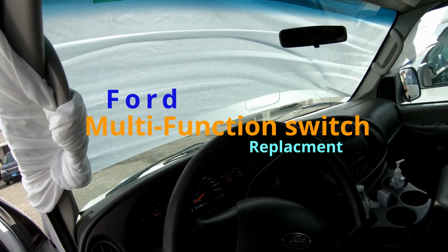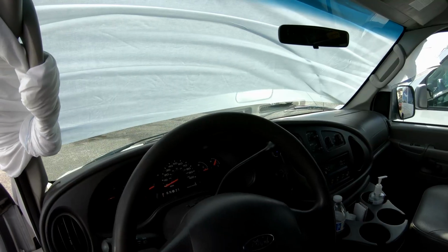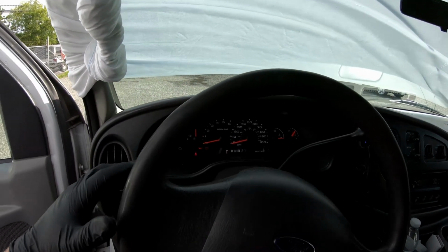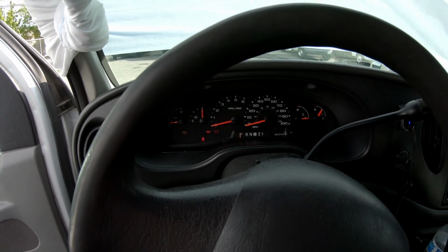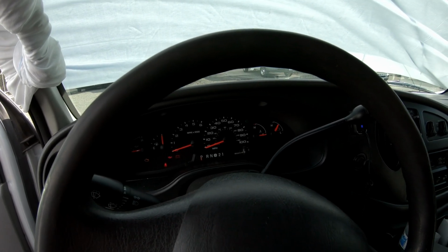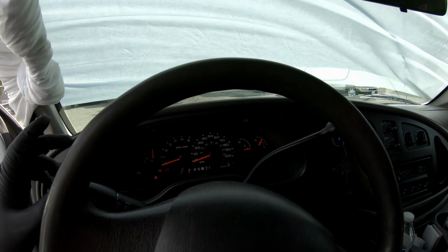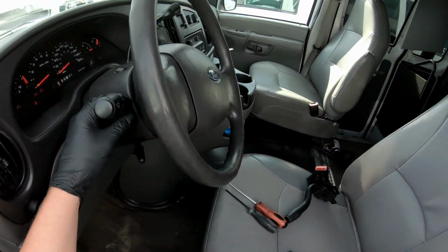Today we're working on a 2008 Ford E150. And the problem we're having is when we turn our turn signals on, they kind of do whatever they want. Sometimes they'll flash 2 times, sometimes they won't flash at all. Like right now it's working, but anyway, the problem is this multi-function switch here.